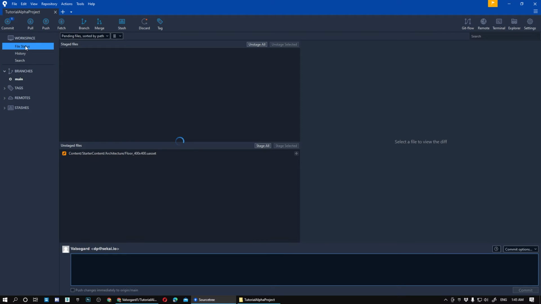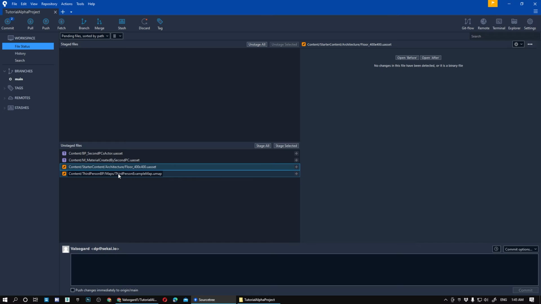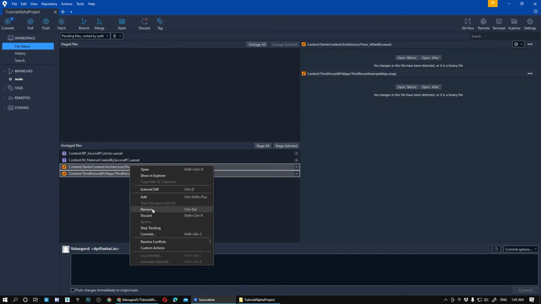Anyway, let's go to source tree and it should reload and detect our changes. And here we have this weird scenario in which it detects like we did some changes on our files while we actually didn't. So I'm recommending discarding this and this, so both of these changes.